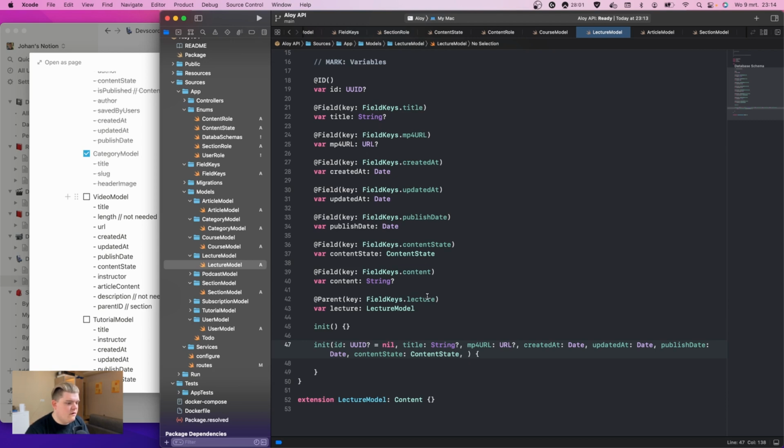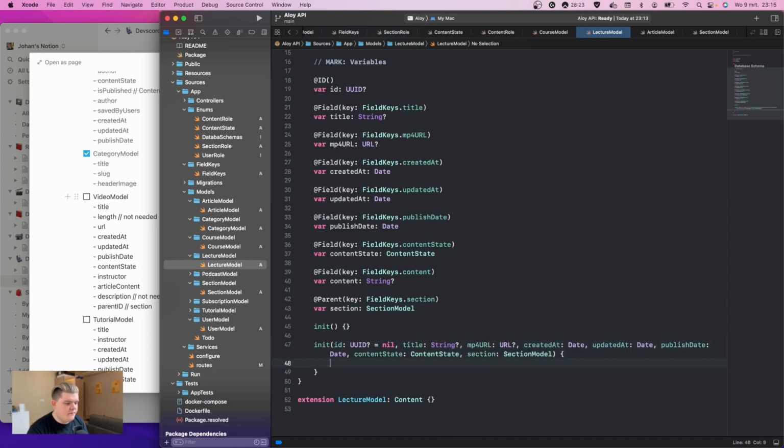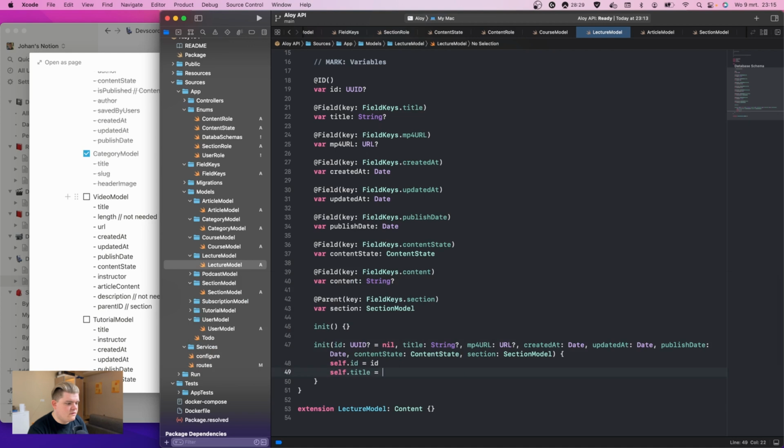And last but not least, oh, wait a second. Field key, this has to be section. We have to change this really quick. And then we have var section. It's going to be section model. Under there, we can call section of section model. Perfect. And then self.id is equal to ID. Self.title is equal to title.